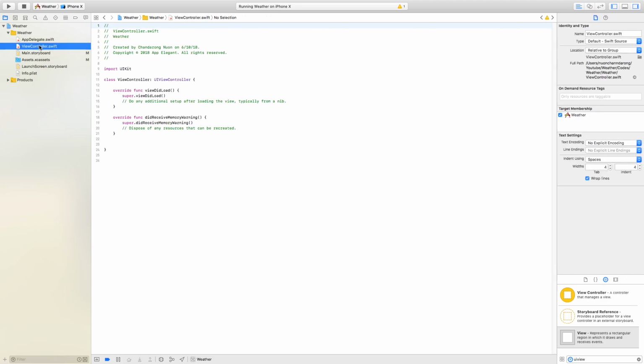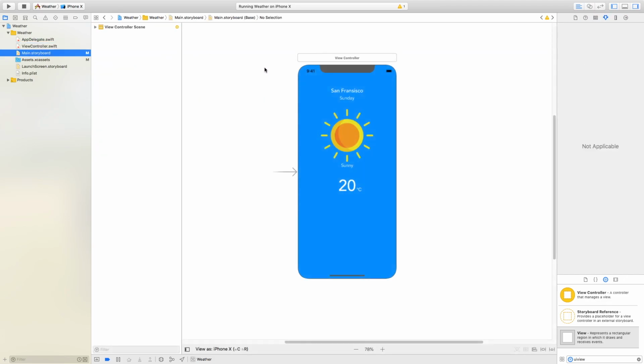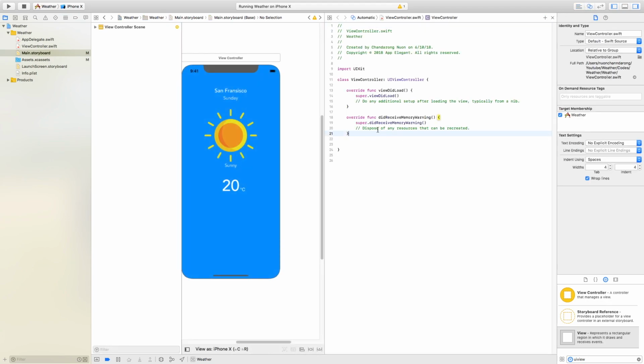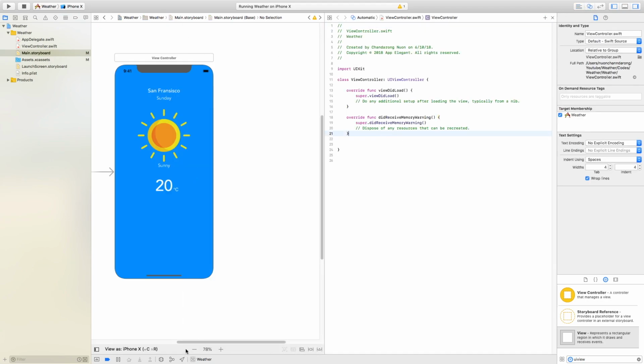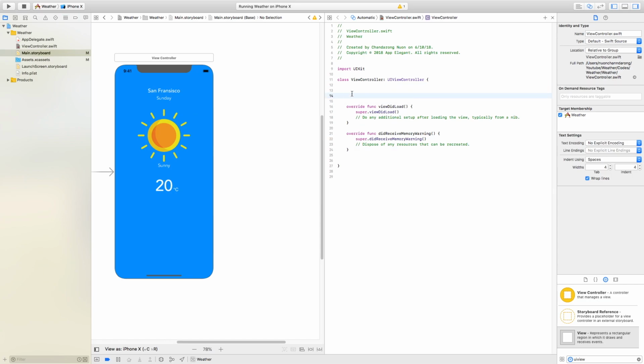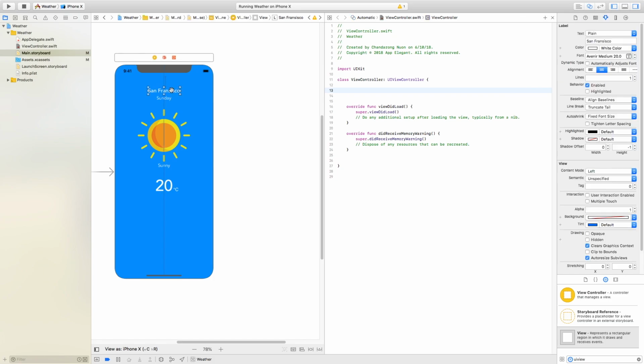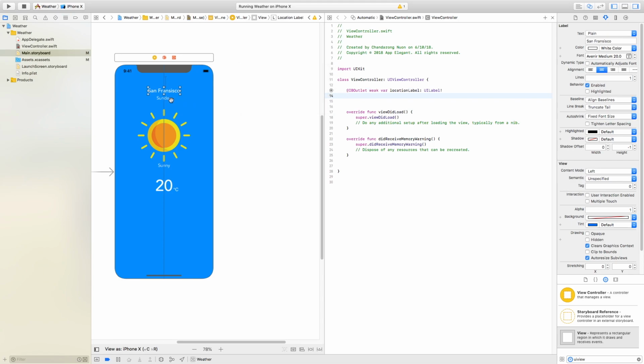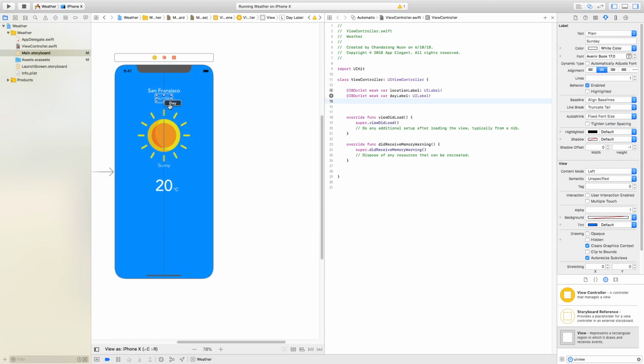All right, I think now it should be time for a connection from the interface to code, because we need to connect the elements of the interface into the code. So control drag there. We're going to say location label. Control drag on Sunday and release there. We'll say day label.